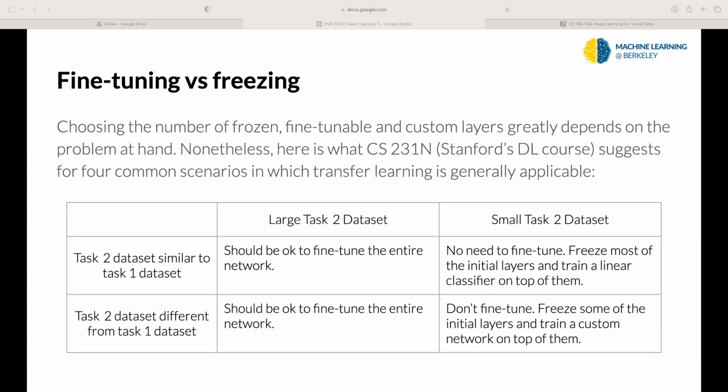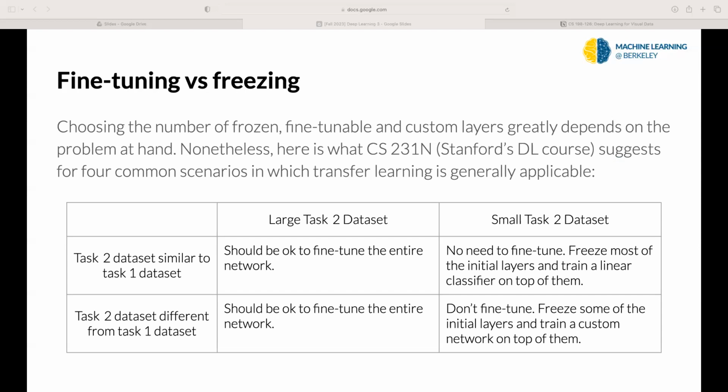Now, how do you choose if you want to fine-tune or just use frozen layers? There are two considerations that you have to keep in mind. You already have this network that was trained on task 1, and you're trying to train a new network for task 2. You have to look at how similar the data set for task 2 is to the task 1 data set and how big it is, right?